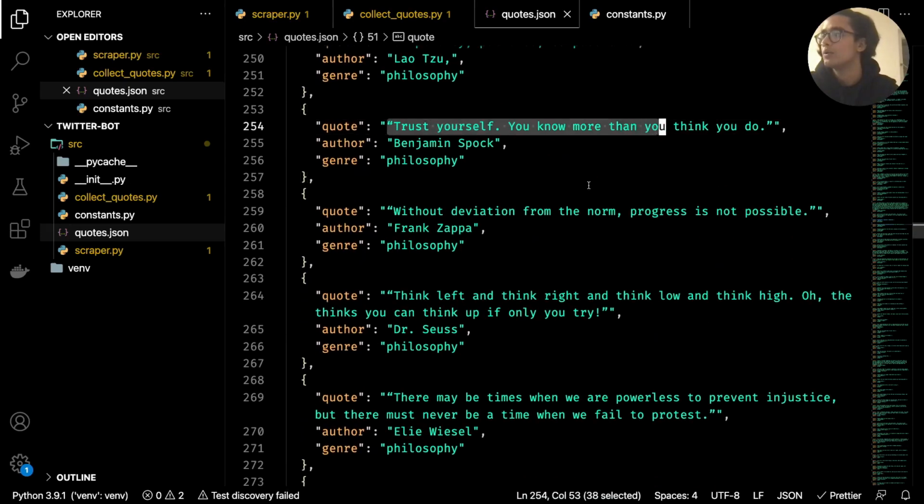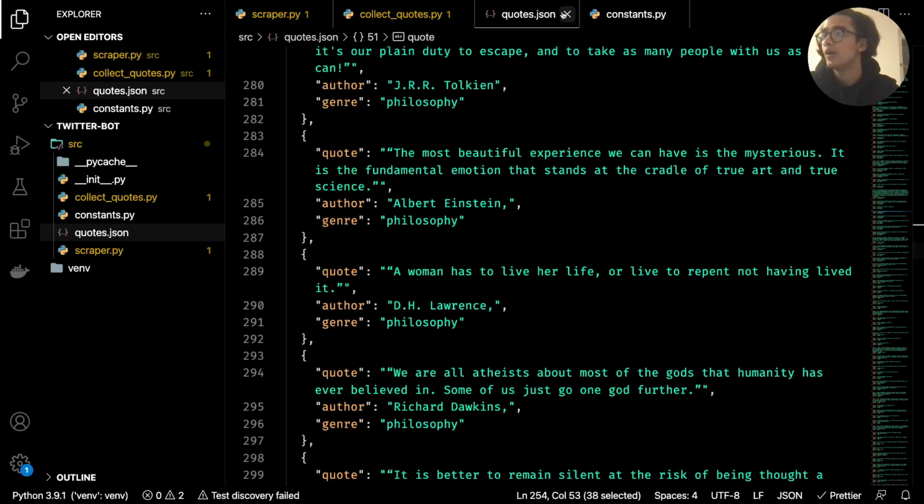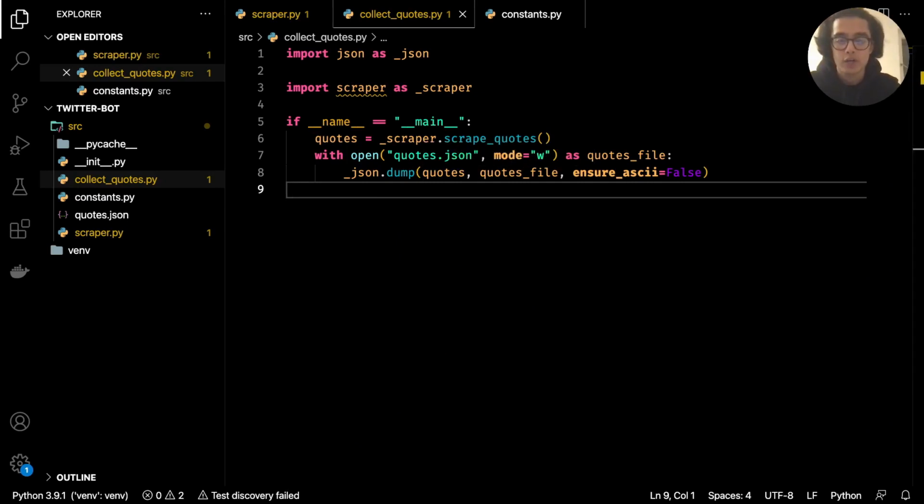We have our quotes, and we can go ahead now and in the next videos create our Unsplash code, or connect to the Unsplash API, and see how we can download images and then later on use them with our Twitter bot to post both images and text. But yeah, hopefully this video gave you some insight on how to do some scraping and how to save it into a JSON file.